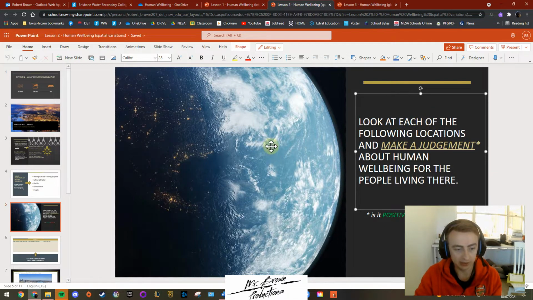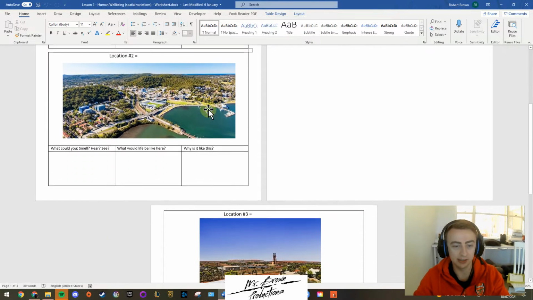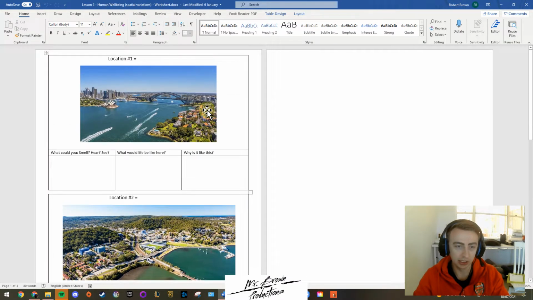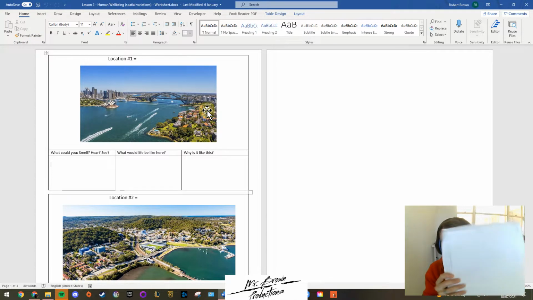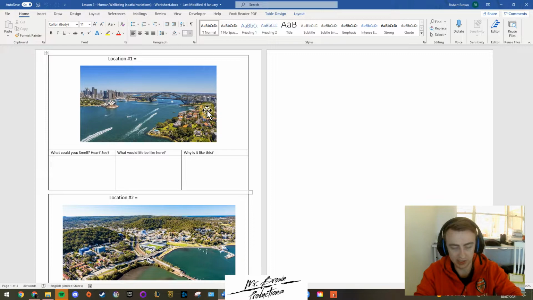So before we get into that, usually in class we would have printed out this nice table for you to have it all handy and ready to go. But what I would like you to do is reserve 2 full blank pages. Now they might be side by side like this. And I want you to dedicate half a page for each location. So there's going to be 4 locations in total.